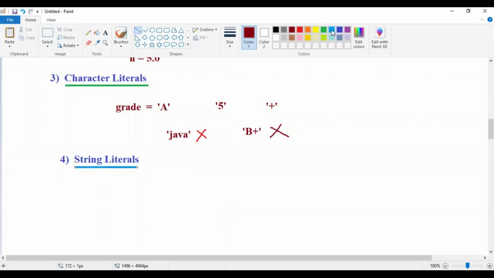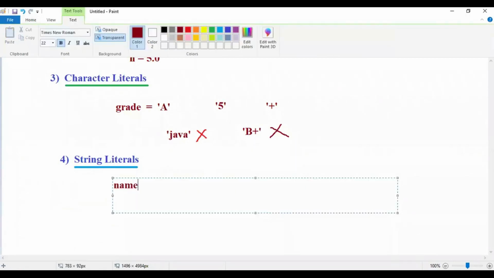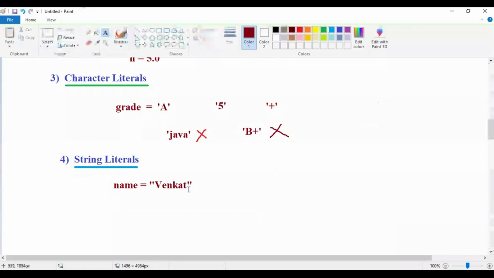Anything which is enclosed within a double quotation is called a string literal. If I ask what is your name, name equal to Venkat. Observe, Venkat is available within double quotation, right? Now it is called a string.